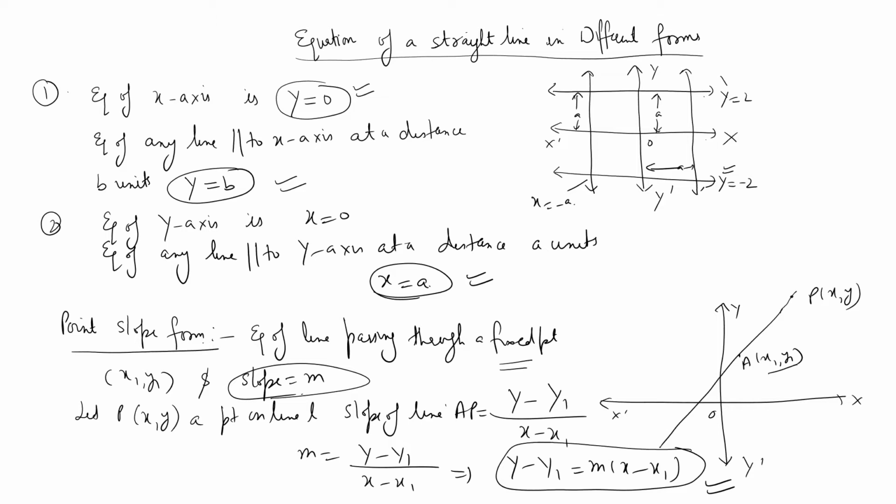For example, let us take a very quick example that slope of line is 2 and it is passing through the point 2, 3. So how will the equation be? Tell me what will be the equation? y minus, who is y1 here? 3. 2 times x minus, who is x1 here? 2. So y minus 3 is 2x minus 4. So 2x minus y, bring this to that side and take 4 to that side, is equal to 1. If you want to write it as equal to 0, then minus 1 equal to 0, or is equal to 1. This is the desired equation.